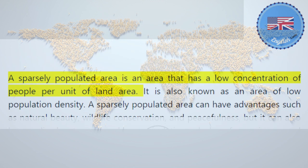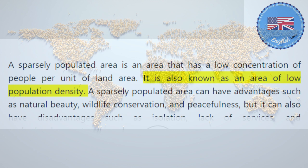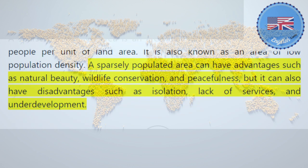A sparsely populated area is an area that has a low concentration of people per unit of land area. It is also known as an area of low population density. A sparsely populated area can have advantages such as natural beauty, wildlife conservation, and peacefulness, but it can also have disadvantages such as isolation, lack of services, and underdevelopment.